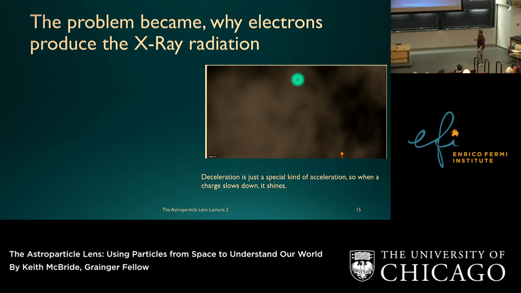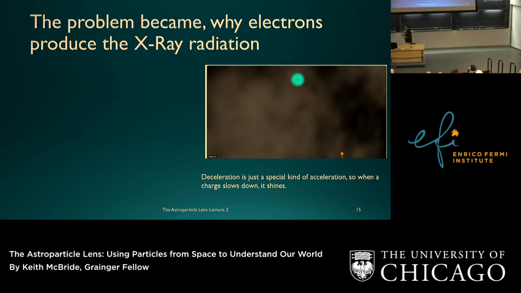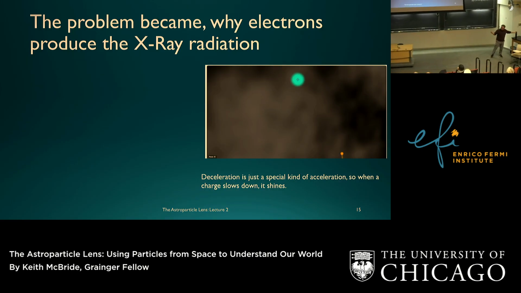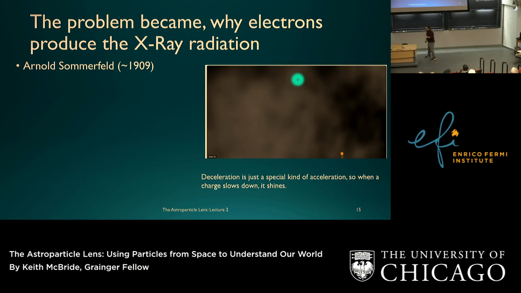So then along comes the attempt by theorists to establish why the particles are emitting X-rays in the Crookes tube, right? And one of the famous ones was Arnold Sommerfeld. So this is only in 1909. You might know some of his students. He was a faculty in Germany. Some of his students were pretty famous, like Werner Heisenberg, Niels Bohr, and a few others, I think, at the time, too. And famously, I think 6 or 7 of his students won Nobel Prizes, and he never did.